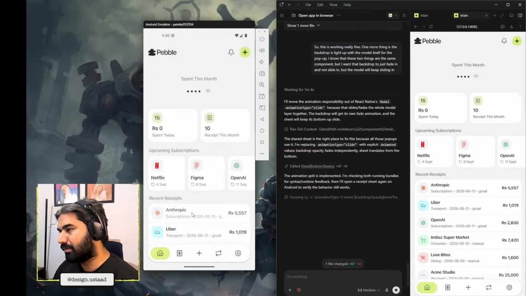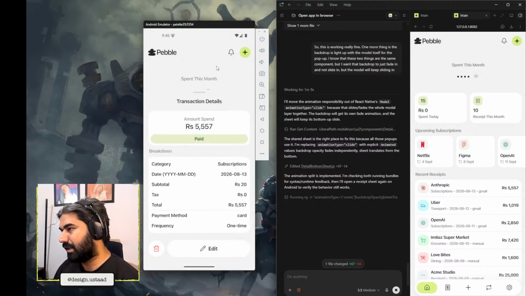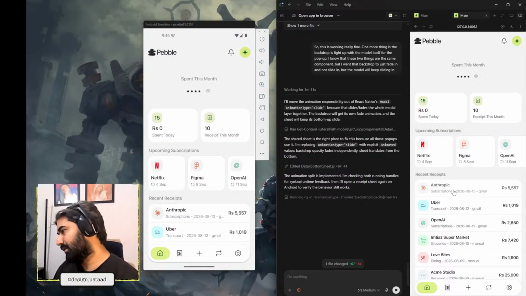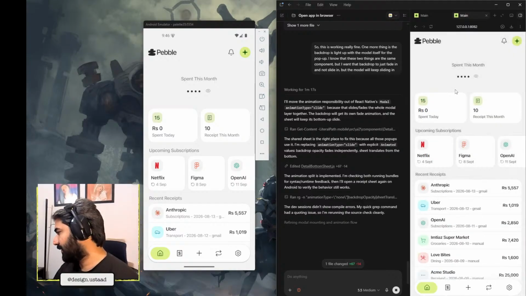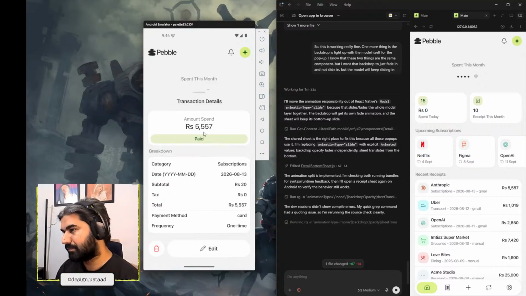Now we're having a problem. It is working, but the backdrop is not visible on mobile, while in the browser it is showing up.